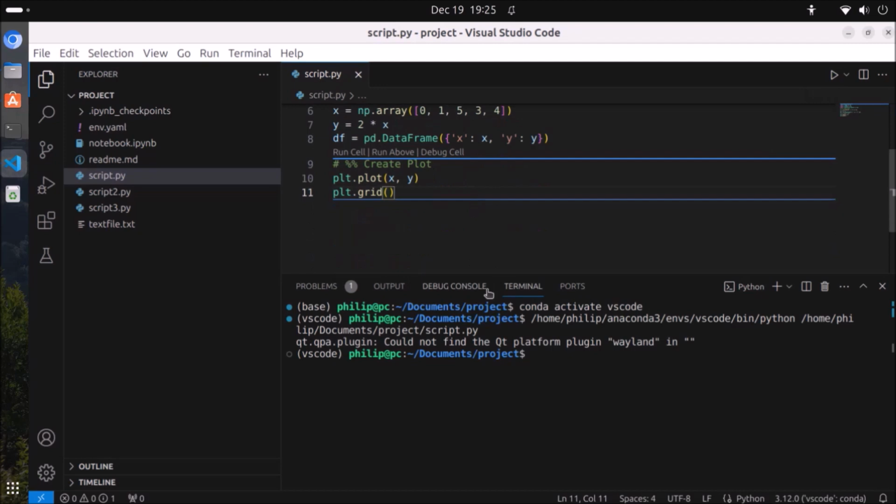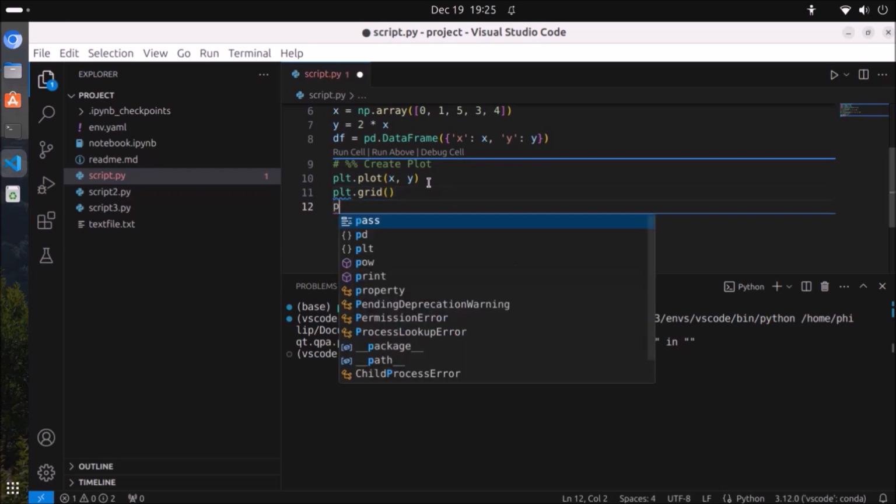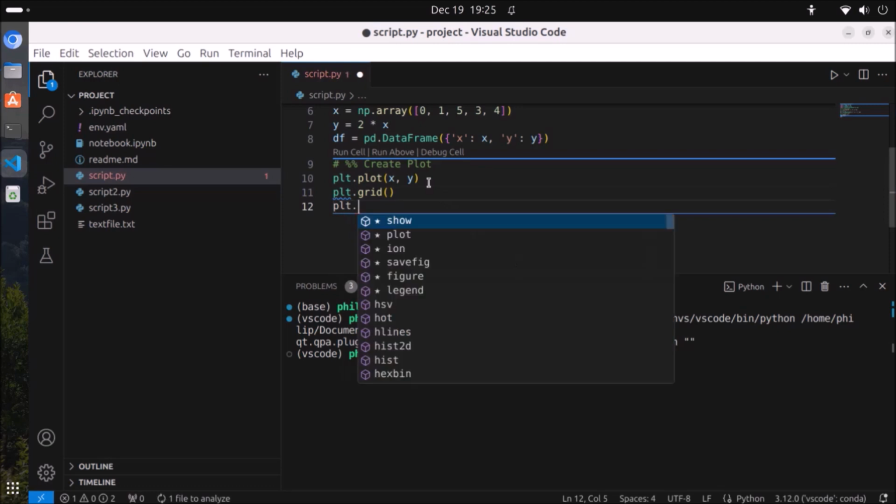So we can go ahead and run this Python script file. One thing to note about Visual Studio Code is the current working directory is the directory of the project. So you've basically got a bash prompt which has the directory of the project using the base Python environment. It then activates the Visual Studio Code Python environment.